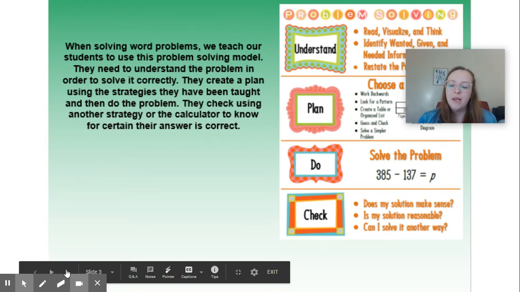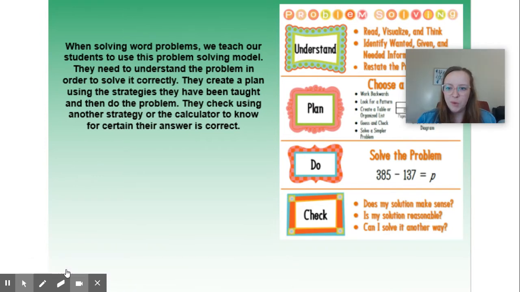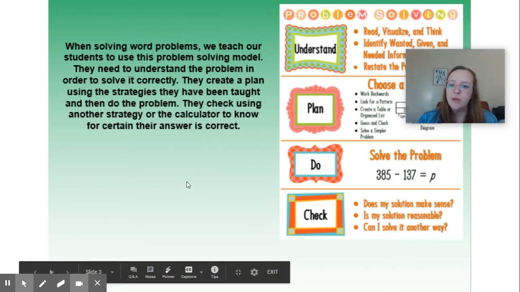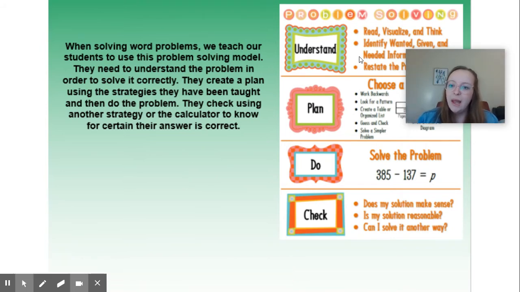We're going to be using our UPDC framework. So what that means is that we want to visualize what the problem is asking us, understand it, and in order to do that, we write a fill-in-the-blank statement. So we figure out what the question is asking, we figure out what our answer is going to be, and we use that as a blank. So we don't have to solve yet, but we know what our end goal is.